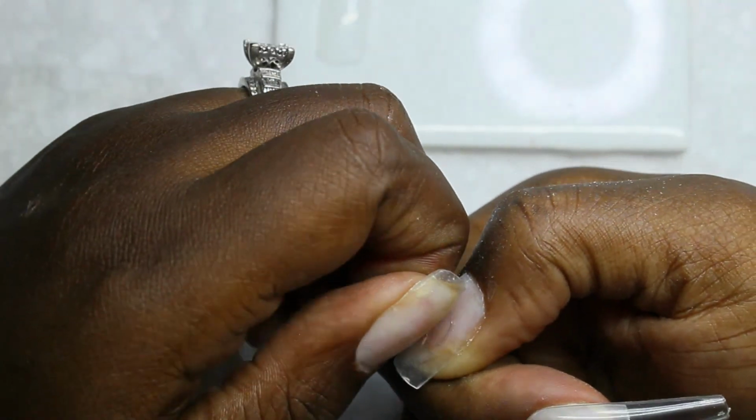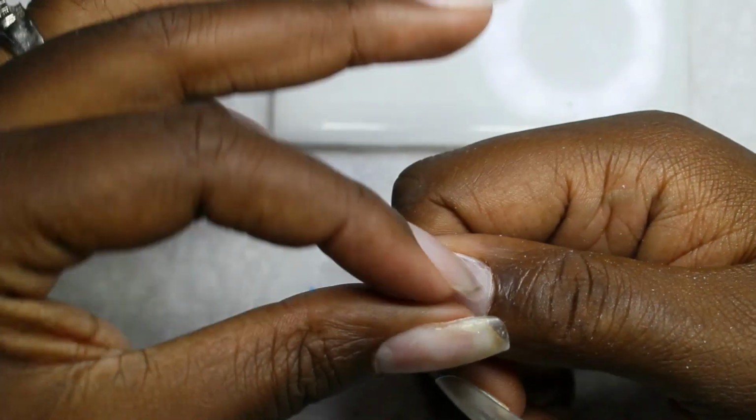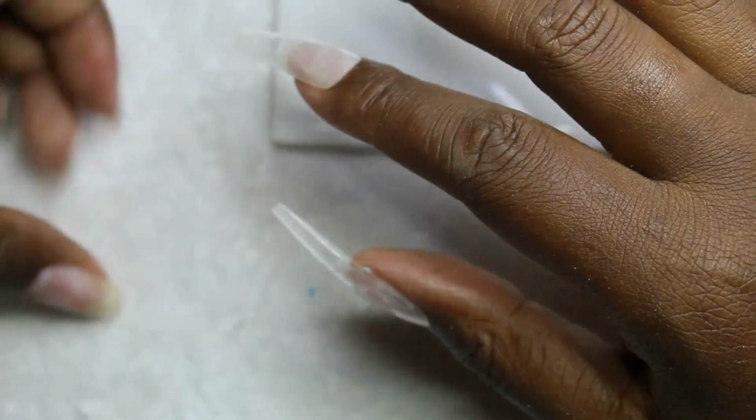These are the sticky tabs that I do add into my press-on sets, because like I said, some people may want to do a short-term set and they want to just pop them off after, you know, an event or a wedding or whatnot. So I include a stick of glue and also these sticky tabs, to give them the option of switching them up or removing them more quickly than just with regular glue.